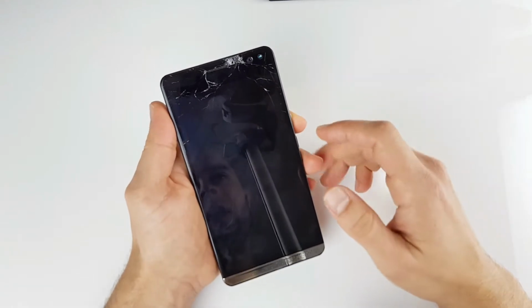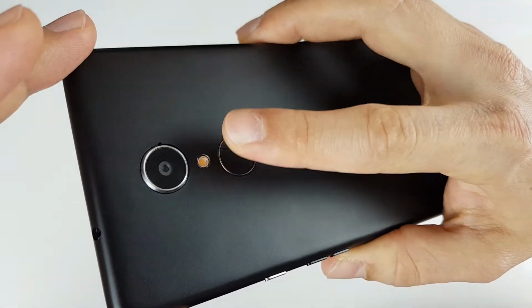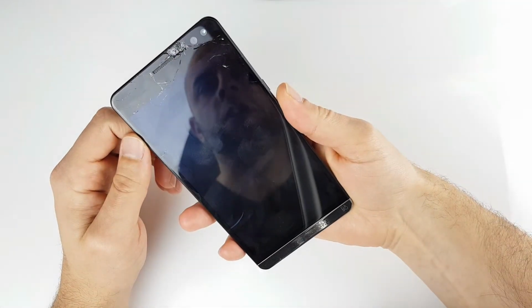Now, first of all, let's have a look at the unlock methods. You've got the fingerprint, you press it, and it vibrates a little bit, letting you know that the screen is unlocked. But it's not very fast though. Check this out.